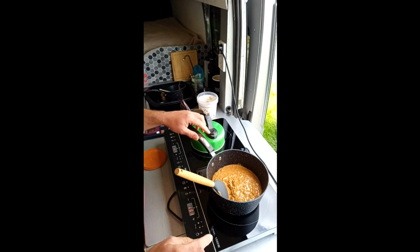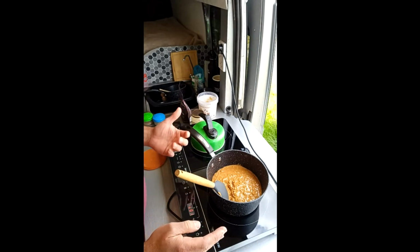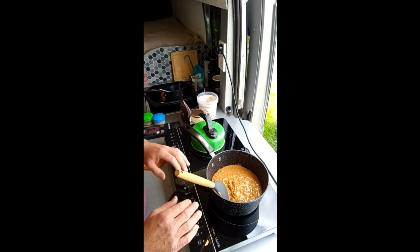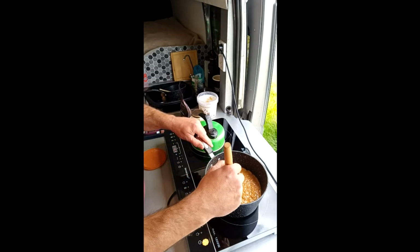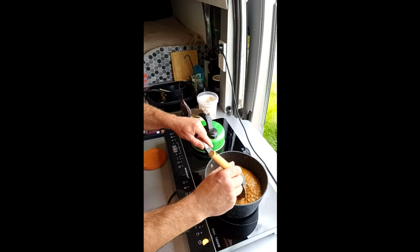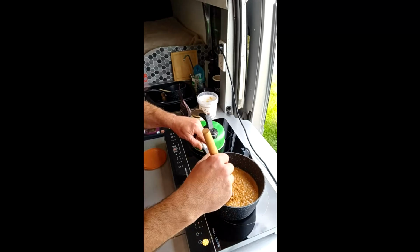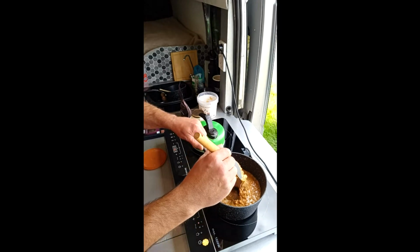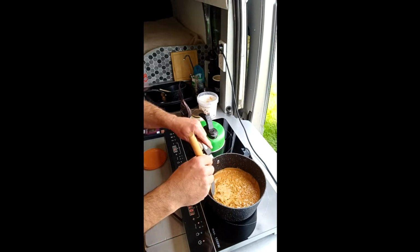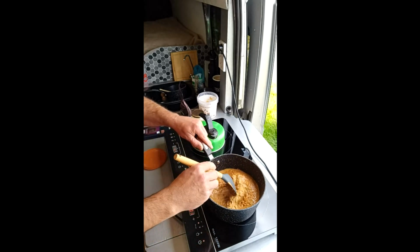There's something I love about the induction hob: you set it at 1 and it's just a constant gentle heat, great control, and it will warm the peanut butter gradually and then start to soften this much more solid peanut butter.